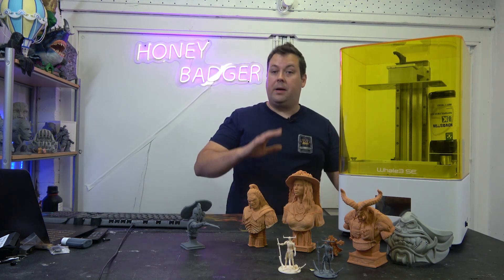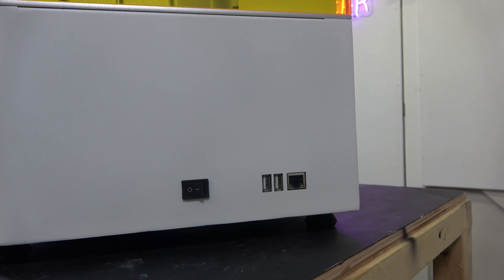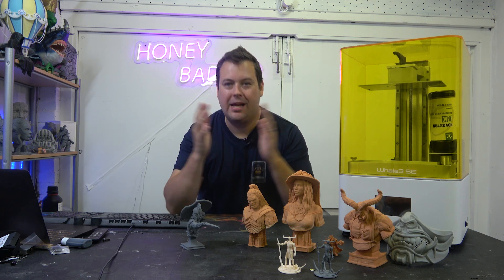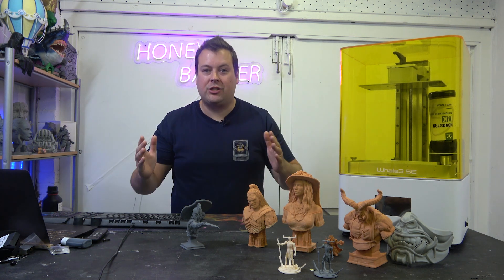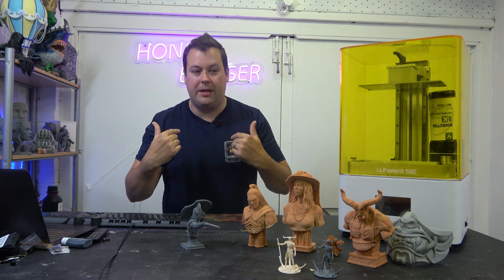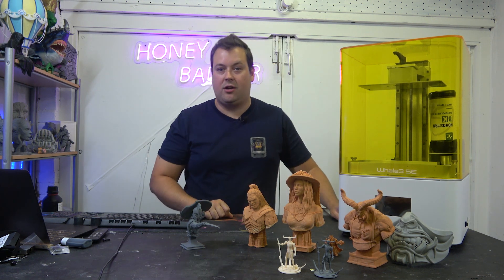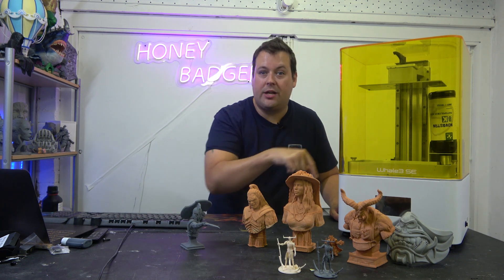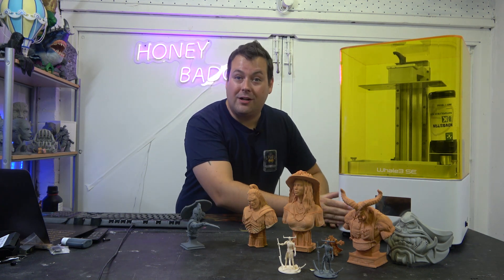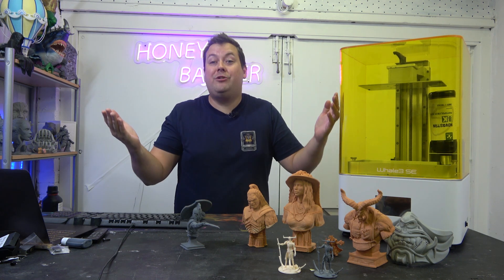The power cord is at the back — that's fine. The on button is at the side — that's okay. But the USBs are at the side. Why do you keep doing this? Stop putting them where it's convenient for you. Put them where it's convenient for me. I want a power button on the front and I want my USB stick on the front. I don't want it inside the machine, down the side — I don't want it there. I want it on the front where I can access it. I need to use it all the time. Why would you hide it from me?